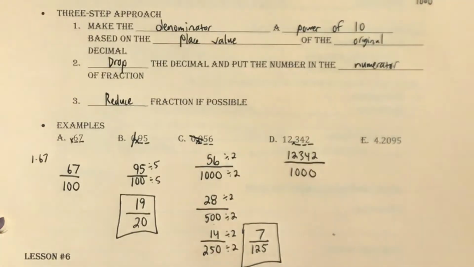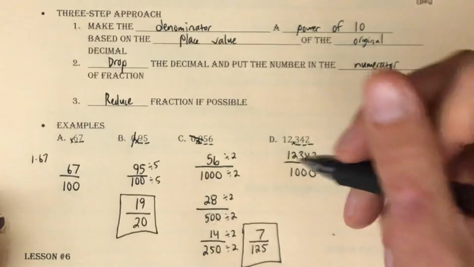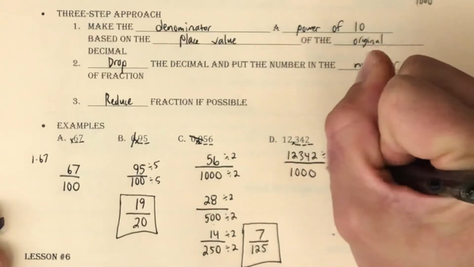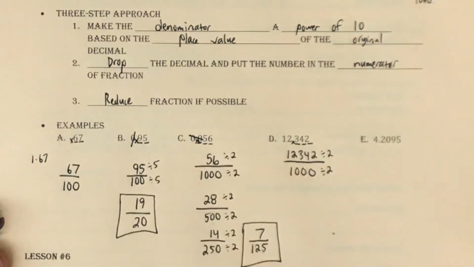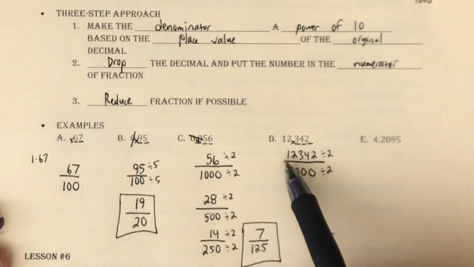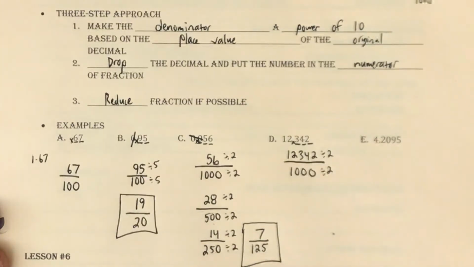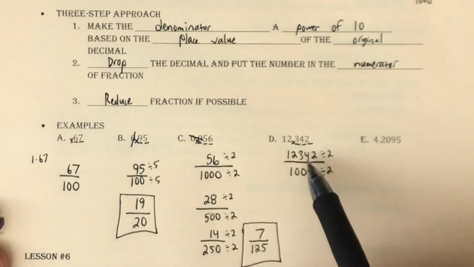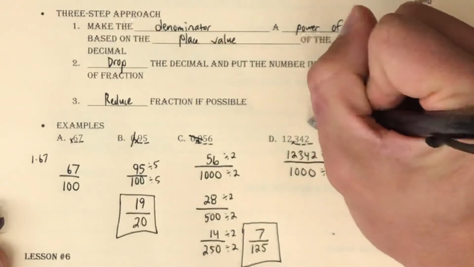All right, well, these are some pretty big numbers, and I don't really know the factors of them off the top of my head, but I do see this ends in 2 and this ends in 0. So I'm going to start just like I did in example C, and I'm going to divide by 2 and see where that gets me. All right, well, I've got 12,342 divided by 2, so let's just start it. If you're not sure, throw it into the house up here.